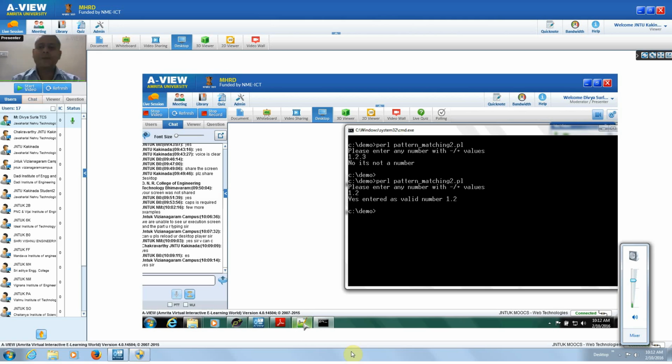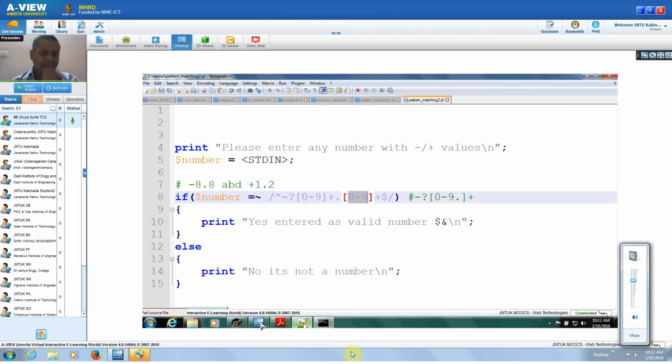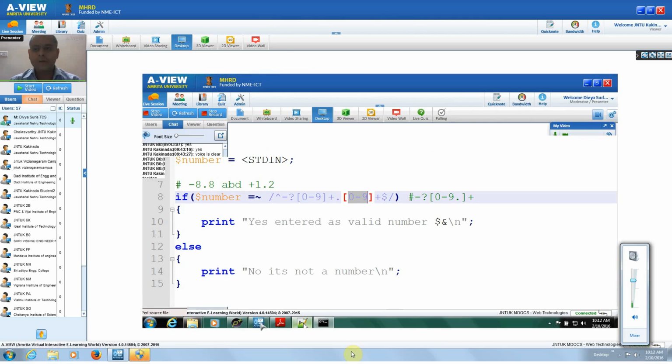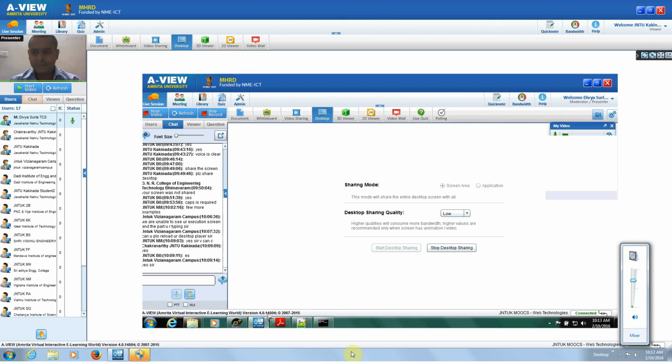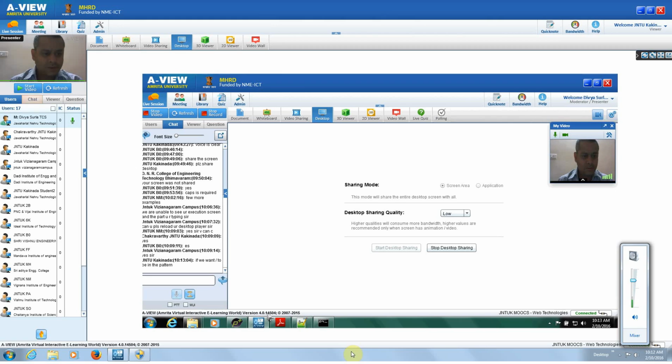Let me tell a real scenario, then we can go for the file handler explanation. What is the meaning of file handler? We are taking a handle of a file. We are reading the file contents and we can do anything with it.